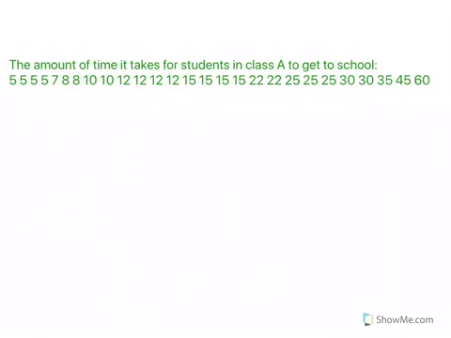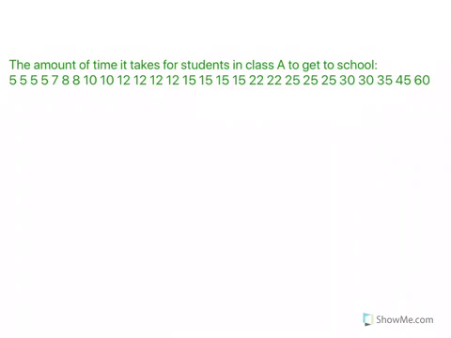Here we've got a lot of information. If you're looking at this on a big screen or on your iPad, you can go full screen and hopefully go through this very quickly. If we took a survey of 27 students, this is the amount of time it takes for students in class A, or whatever class, to get to school. If you want to write these down, you could pause the video and unpause it when you're ready, so you can see it easier. But I'm going to read this to you.